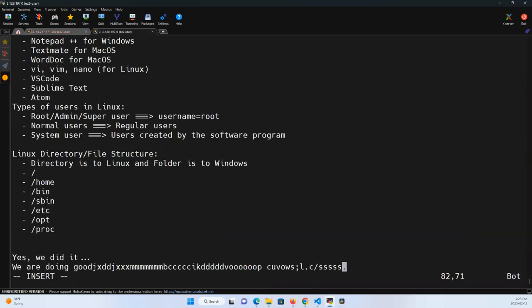I need to exit without saving. Remember, to save the other time, we wrote W and we wrote Q. We saved, then we quit. But this time around, we do not intend to save.